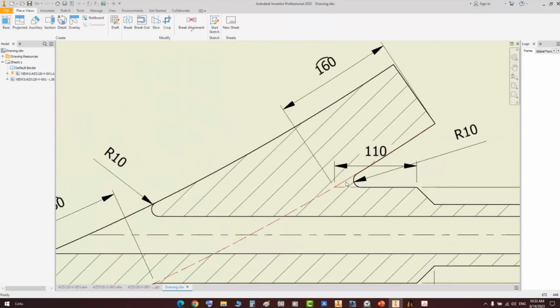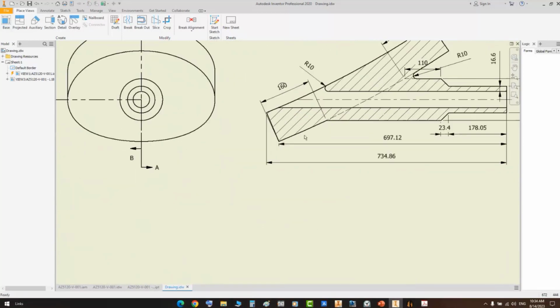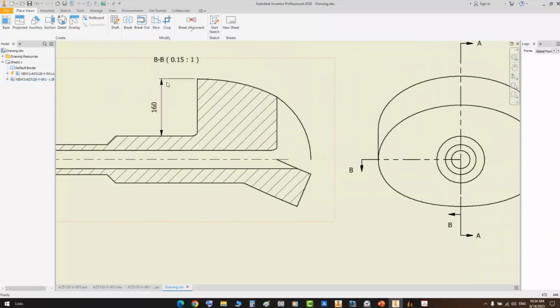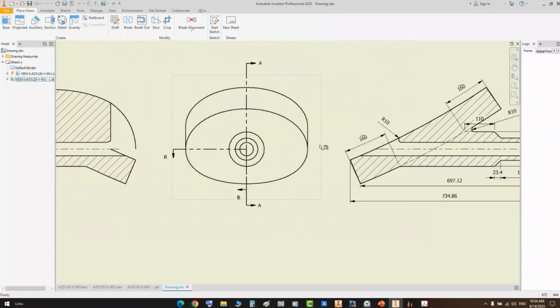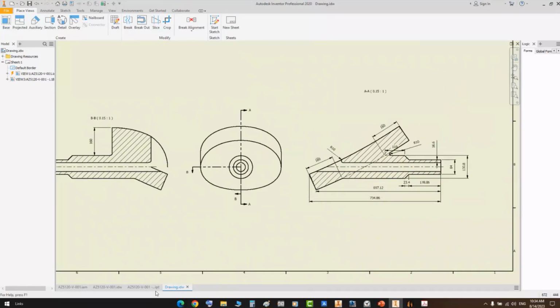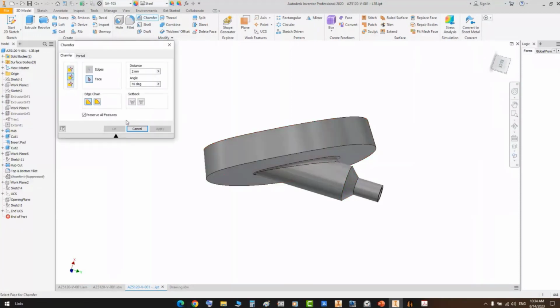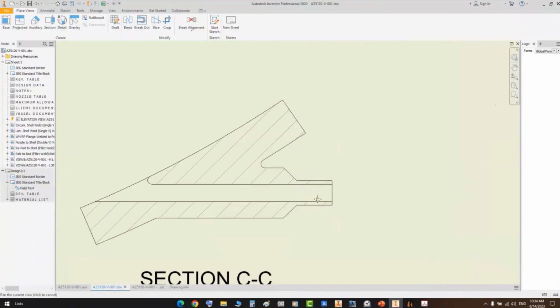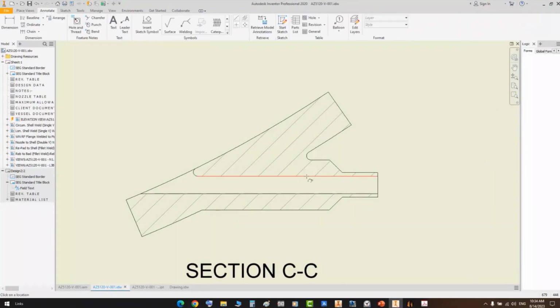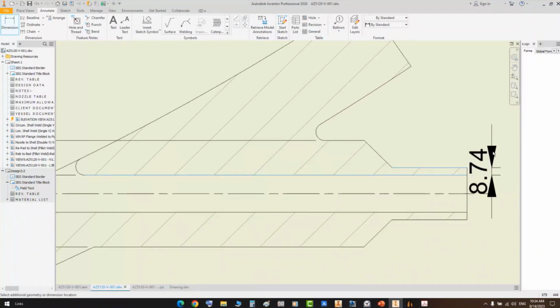Here, as you can see, the arc length from the tangent point, from here to there, equals that one. And if you take a section in the other direction, which is that direction, you will get the same value of the lip width around the hub. Okay, now in the same way, if you would like to make a chamfer here or there, you can do that for the forged hub, and it will be reflected automatically in your drawing. And by the way, after creating a section, you can add your dimensions, like the forged hub thickness, the inside diameter, the outside diameter of the hub, the end thickness of the hub.